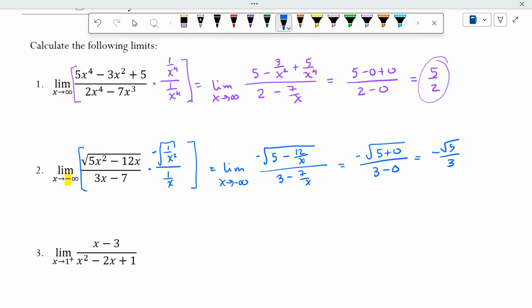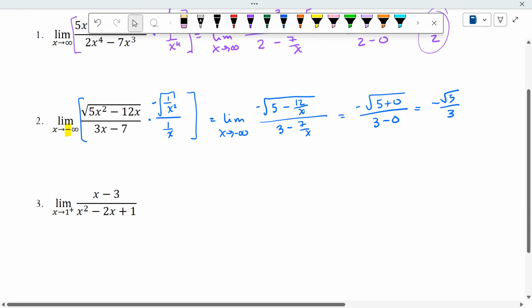All right. There's going to be one like that one on the test. Don't forget that you need to multiply by a form of positive 1. So if when you plug in the value, you end up with a negative 1, you have to fix that to make it a positive 1. Okay? What about the last one?